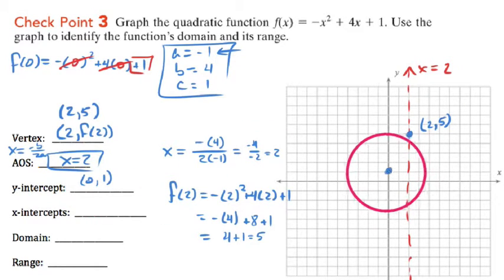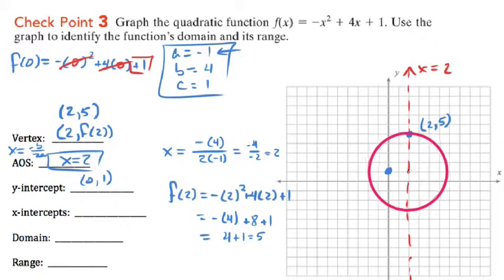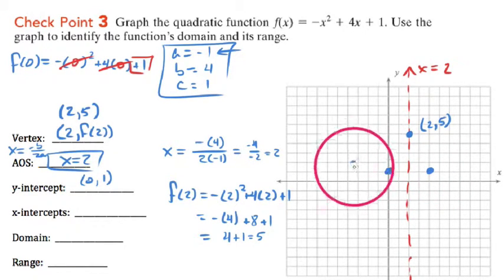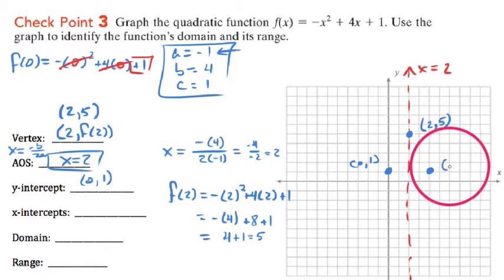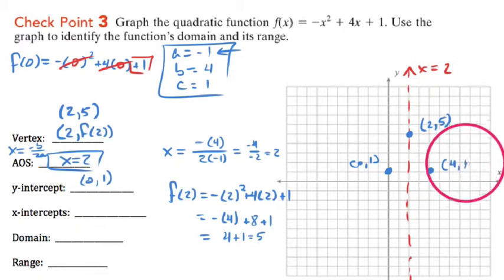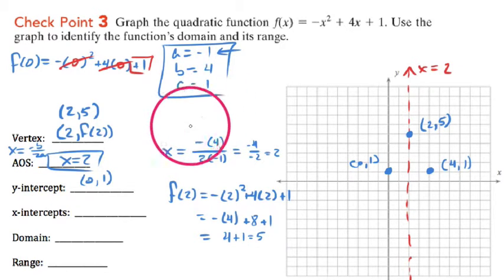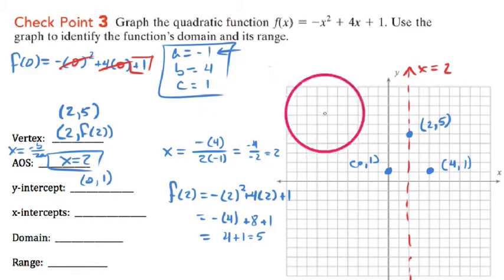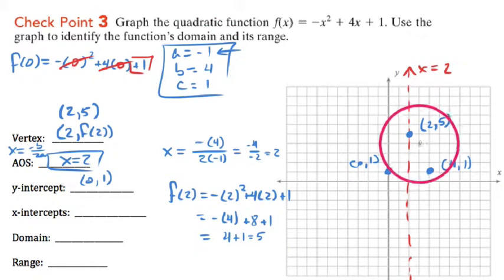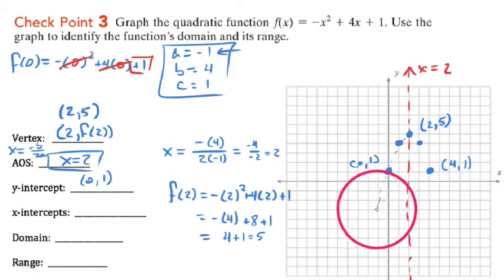We're going to put this on here, and I know that our graph has to go through this point now, and because of symmetry, this is kind of 2 away from this axis of symmetry, we'll go to the other side, and I say that this is also a point on the graph. So we have 0, 1. We also have, looks like this would be 4, 1. So now also because our a value here is -1, as we go right 1 from here, we're going to go down 1, and we also have these 2 points on the graph. So you can see how I'm going to get something that looks like this right here.